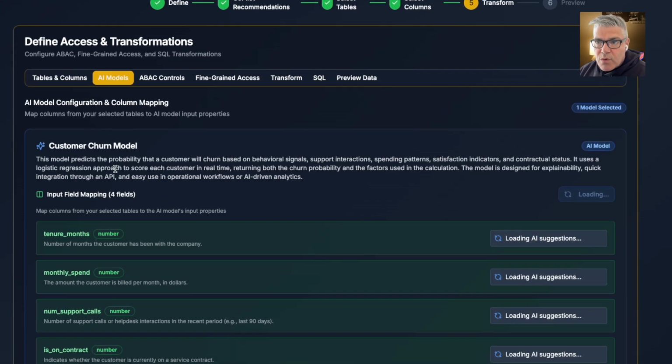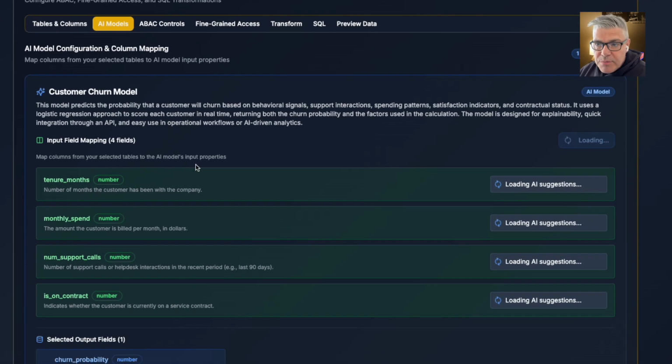What Lattice will do straight away is it will look at those input fields. These are important. So what information are we going to provide to the model so it can perform its analysis and return the output that we require? Now I selected a whole bunch of information. So what Lattice needs to do is determine, well, what is the correct information for each of these elements?